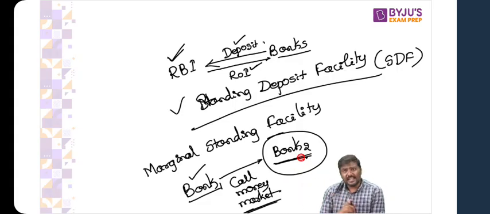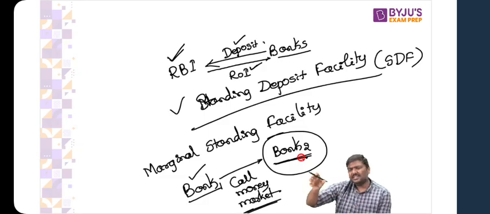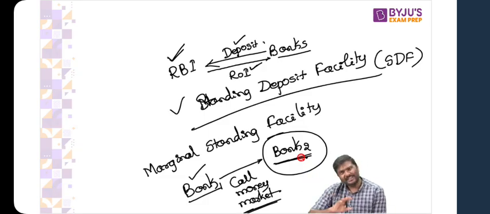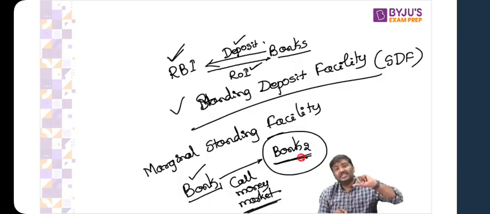A lot of customers are withdrawing money to pay taxes to the government of India. So I hope you understand there can be multiple reasons why bank 2 may not have extra funds to provide loans to bank 1 for a very short duration. Which means in the call money market, sufficient funds are not available. In call money market, the funds have dried out.